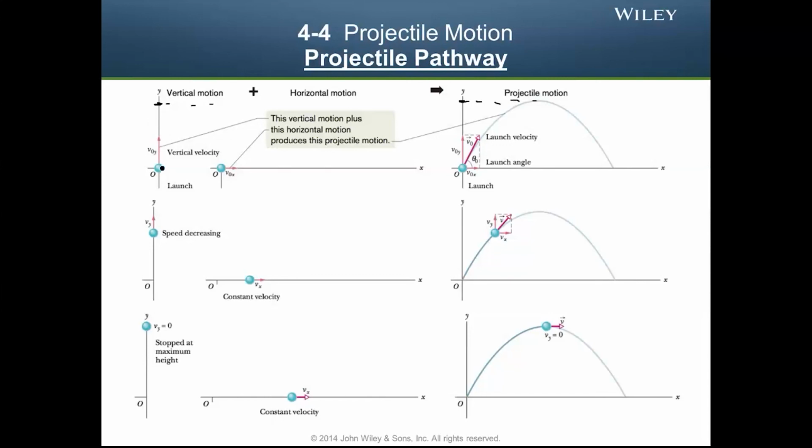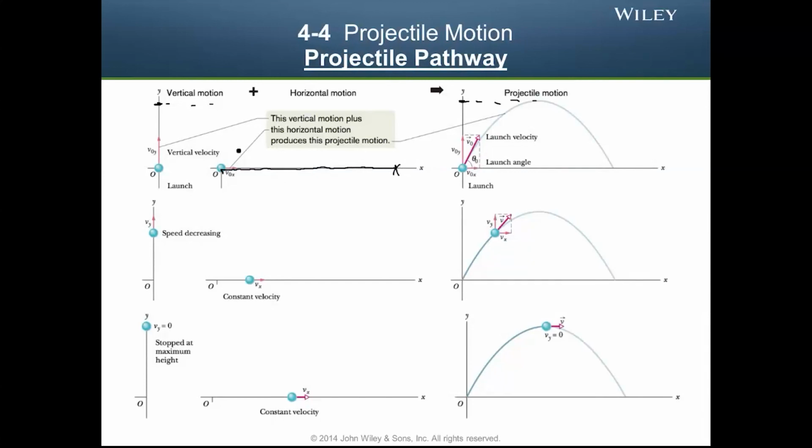So it's going to go up, decelerate, hit 0, stop, come down, start accelerating, and then go faster and faster until it hits the ground. The X doesn't have that motion, right? The X is just continuous, just moving through here at a constant rate until it stops and hits the ground wherever it is. So that's the visual representation of what's happening here.